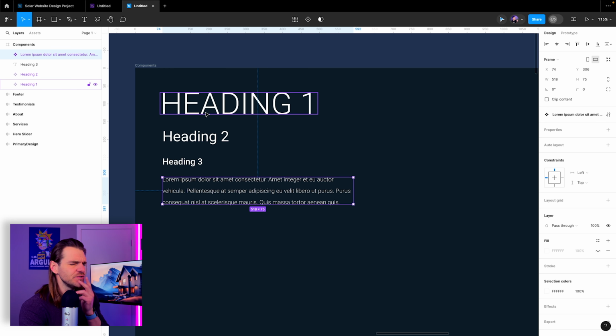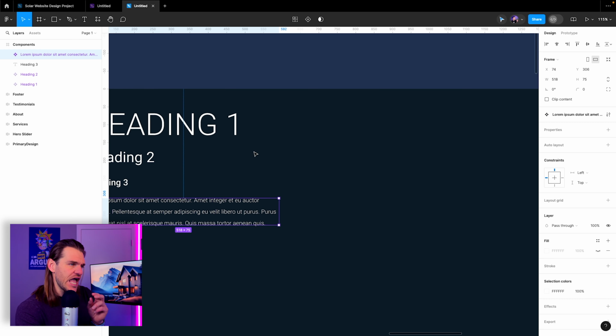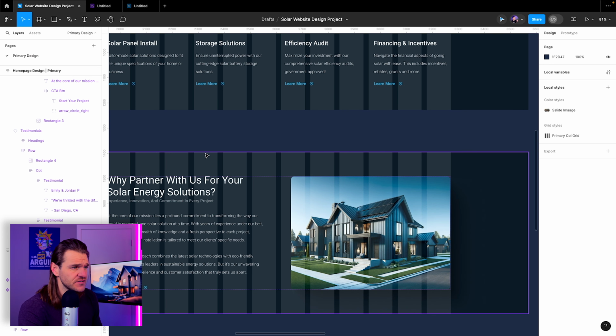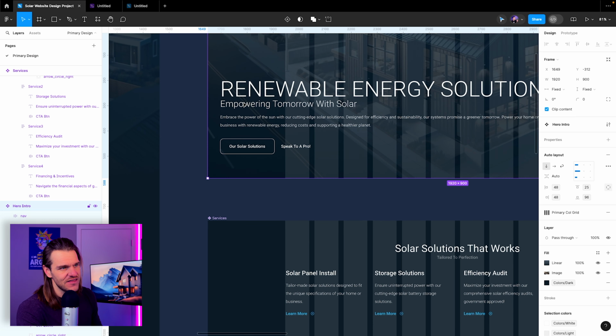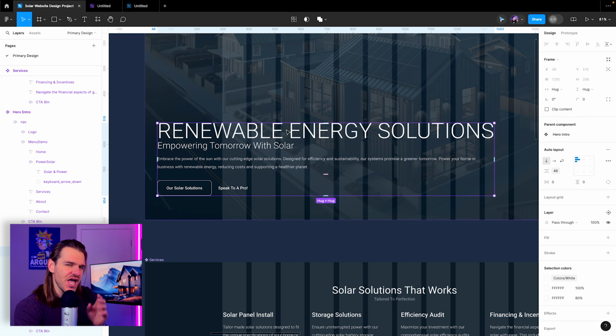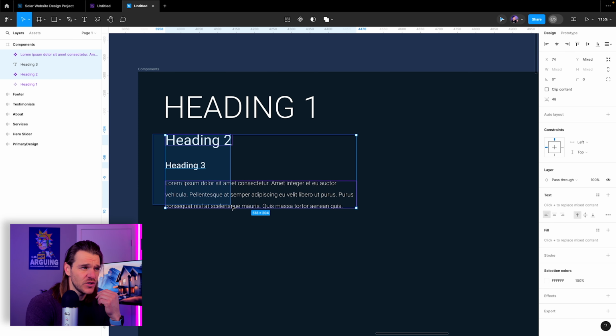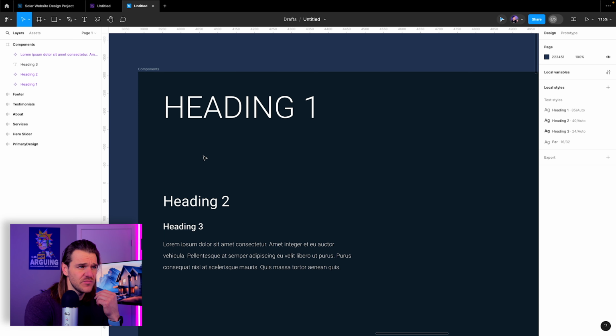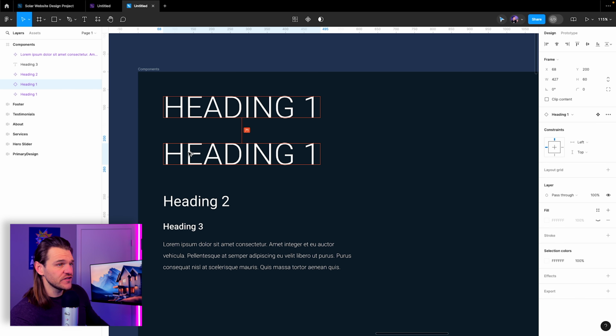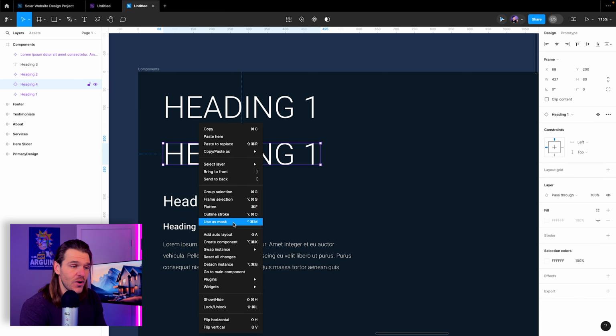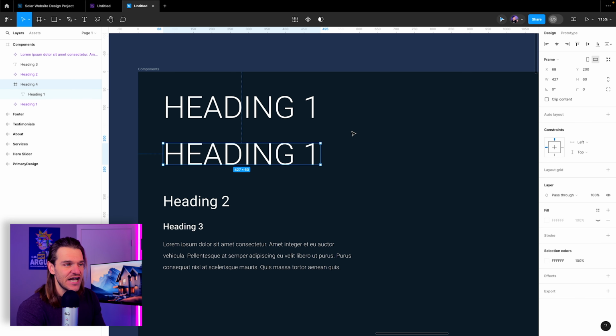Now, the next thing I do want to do though, is create a H2 for our slider, because going back to the design, you're going to notice that this little H2 that we have right here is a little different to the rest of the design. So we definitely want to make sure that we do have settings for that as well. So I'm going to take all of this and just drag it to the bottom here. Take heading 1, hold in Alt and Shift, duplicate it, right click, and we do want to detach the instance.